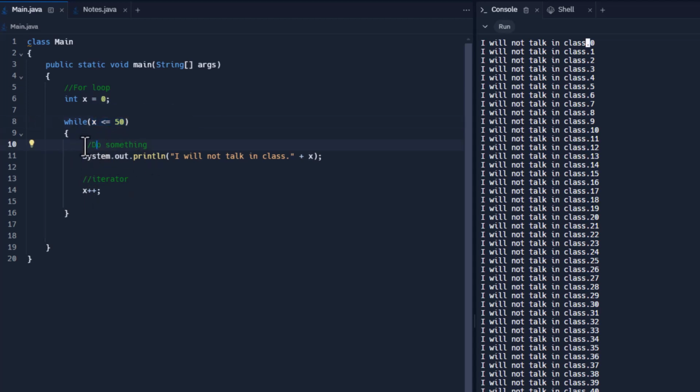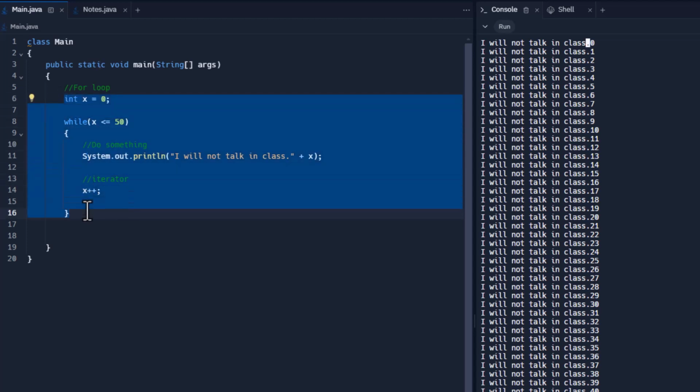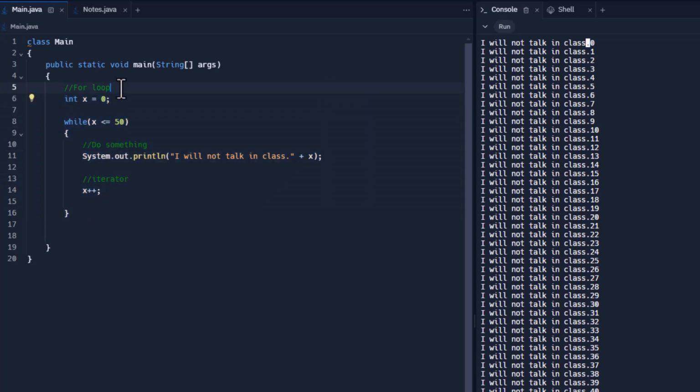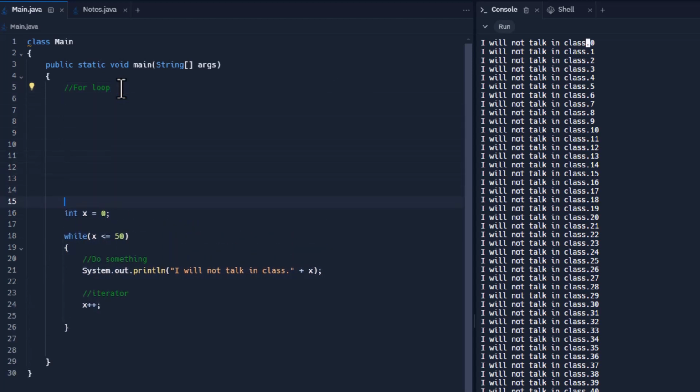All right, so we're going to talk about a for loop, but what I'm going to do is convert this same code into a for loop. All right, so let's do it. I'm going to move this down here, and I will put this in a multi-line comment so that we can still have it there, but it won't execute. Okay. All right, so we have that commented out. So let me just go ahead and do a for loop.